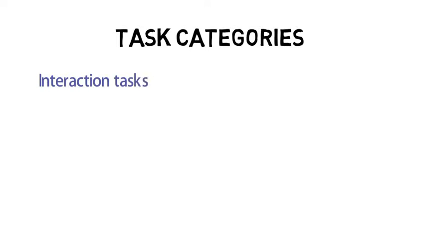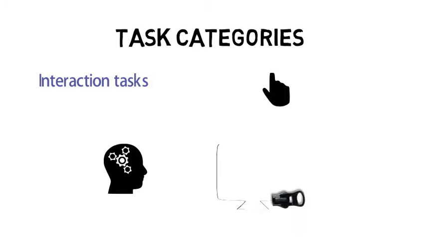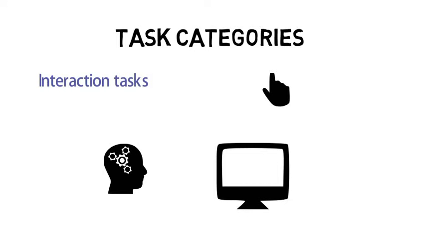The third one is an interaction task, which is performed by the user while interacting with the system by some interaction techniques, such as editing a picture or filling a form. The fourth one is abstract task, which requires complex activities and has to be decomposed into subtasks, such as a user session with the system.